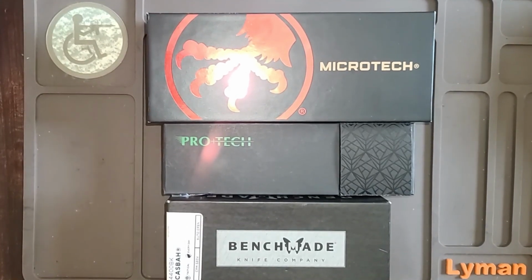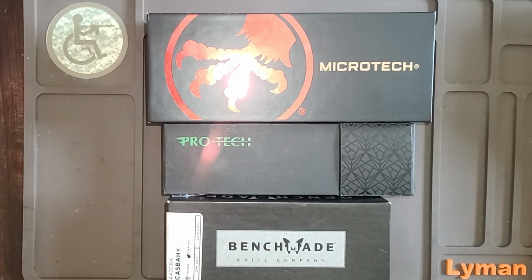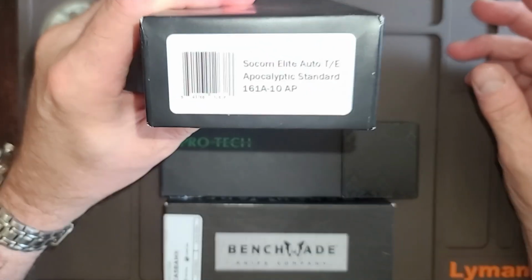Today we're looking at three top shelf, probably the three biggest brands of U.S. knife makers that have an out-the-side automatic. I was trying to go for that 3.5 range, that sweet spot. So up front is the Microtech SOCOM Elite Auto, and this one is actually called the Apocalyptic Standard. So here's the box of that.